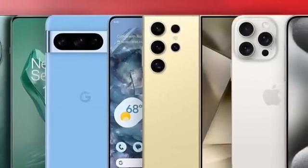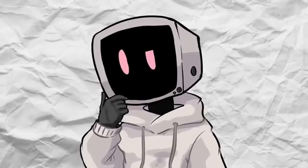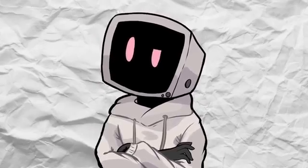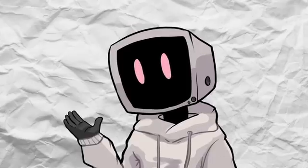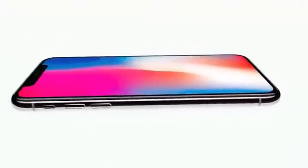But here we are today, with nearly every smartphone having a hole punch or notch for a selfie camera. So if pop-up cameras gave us the perfect screen we all wanted, why did they almost disappear as quickly as they arrived? To answer that, we're gonna have to take a closer look at the rise and fall of pop-up cameras, and why they're now practically extinct. The race for a full-screen experience really took off after 2017, when Apple released the iPhone X with its now iconic notch.